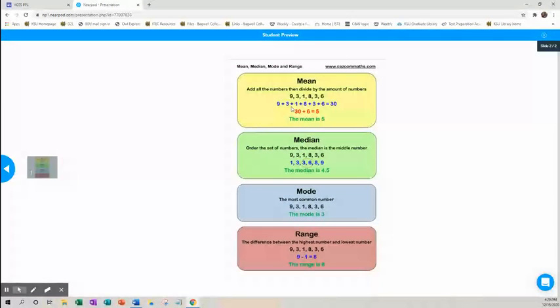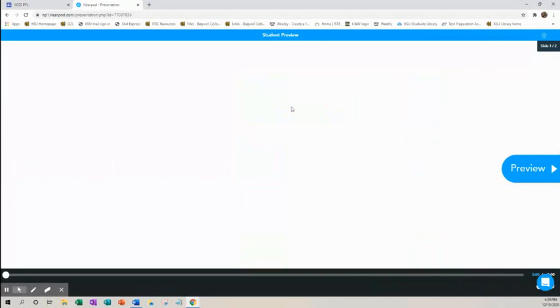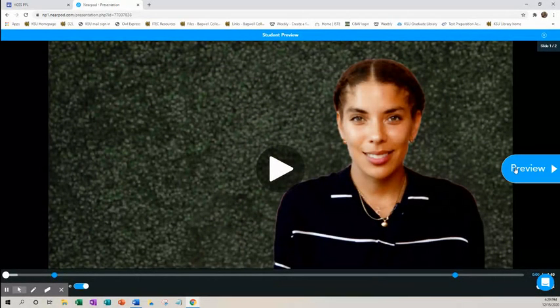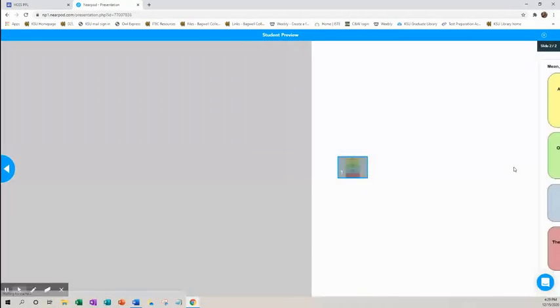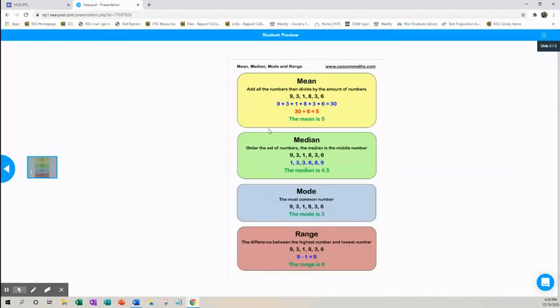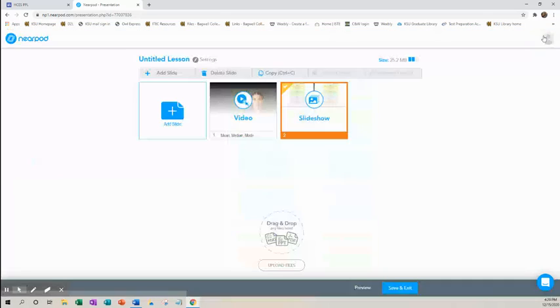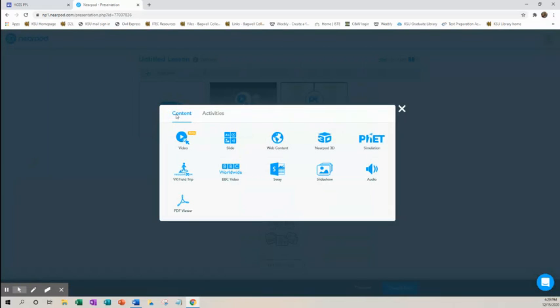I'm only going to do two simple ones. You can make them as creative as you want to. You can go in and pick whatever you would like. So what it's going to do is pop up. They play the video. They go next on their slide, and it goes in to explain, hey, this is the definition of a median. Here's your mean, median, and mode. I can click the X here to get off my student preview. So you can add slides and you can make the lesson.